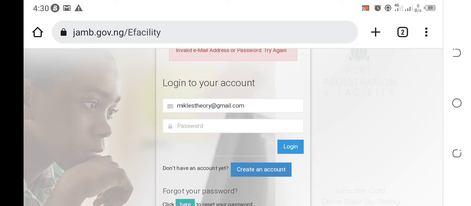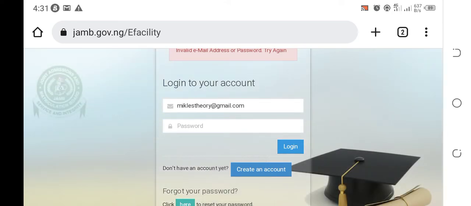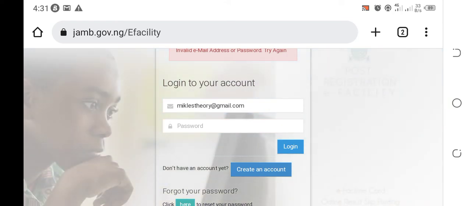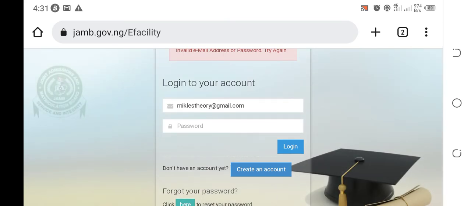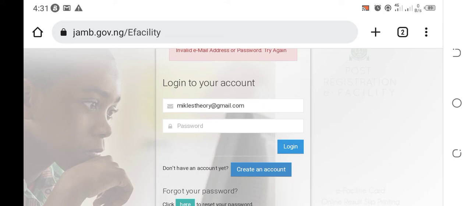Then fourth, it may be server issues. Apart from your network, Jamb server may be having issues, and sometimes it may even take up to a week, 5 days, and you are unable to log in. It happens like that. So when it happens like that, and you know your login are correct, maybe you have logged in before, you are sure, then don't worry yourself stressing out. You leave it, later you come back and log into the portal and you will be able to log in. So these are the four basic reasons that we have seen to date that is depriving candidates from logging into their Jamb portal.